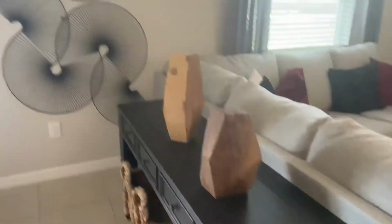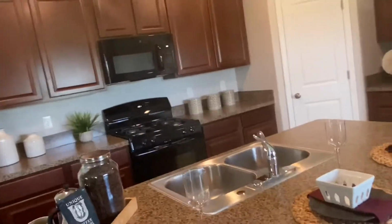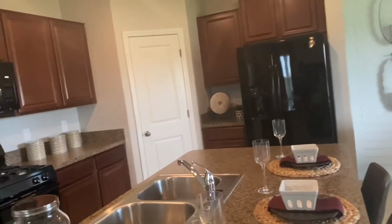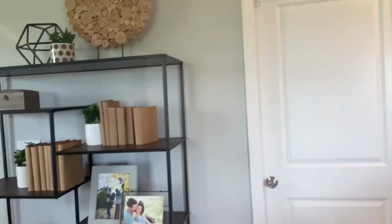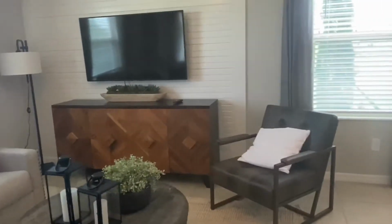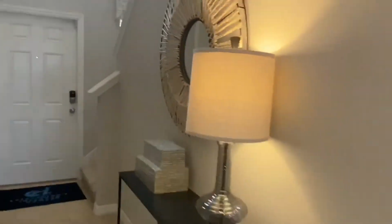If you noticed in the kitchen, they did not have granite or any kind of hard surface countertops. They were Formica. I know that this particular builder is now offering granite only in the kitchen, and they're also offering either white cabinets or an espresso kind of cabinet now with the modern pulls. So I know they do have that option now. Like I said, this home was a little bit smaller. I went to a larger one before, but I didn't record it correctly, and you guys wouldn't have been able to see it. It was the wrong way.